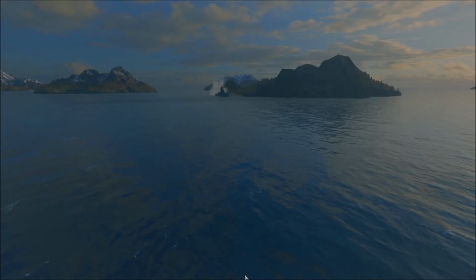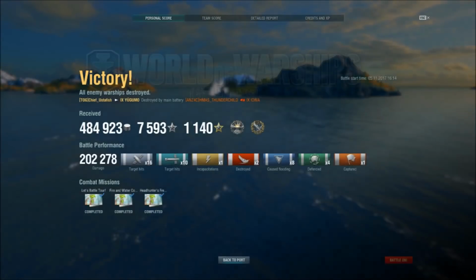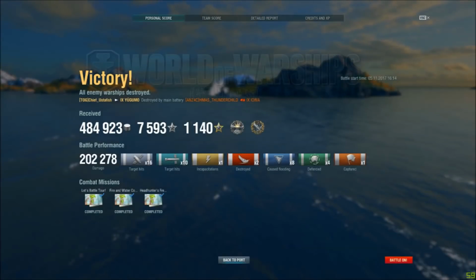Torpedoes coming out there. Yugumo gets hit, but friendly ship takes out that last enemy ship before the Yugumo can sink. So Yugumo survives the battle, and it's a victory based on kill all, no cap.